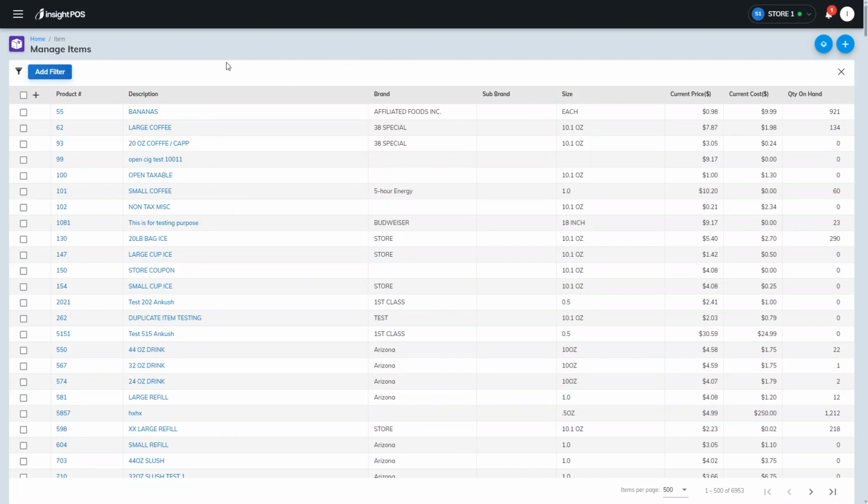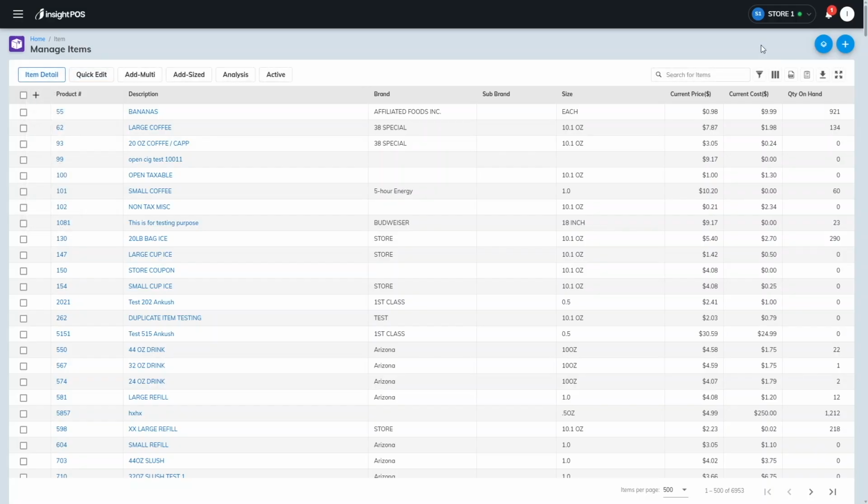Let's look at a couple of other useful filters. We can filter out everything in a certain department. We can use description and do description contains. We can choose all the items created on a certain date. We can see all the items that were updated on a certain date. So if you make a bunch of price changes today, you can view all of the items that you updated today, and so on and so forth. Browse through and filter however you'd like.